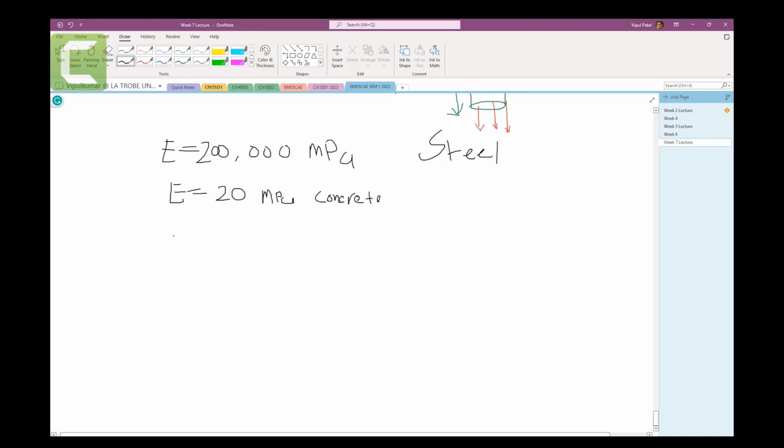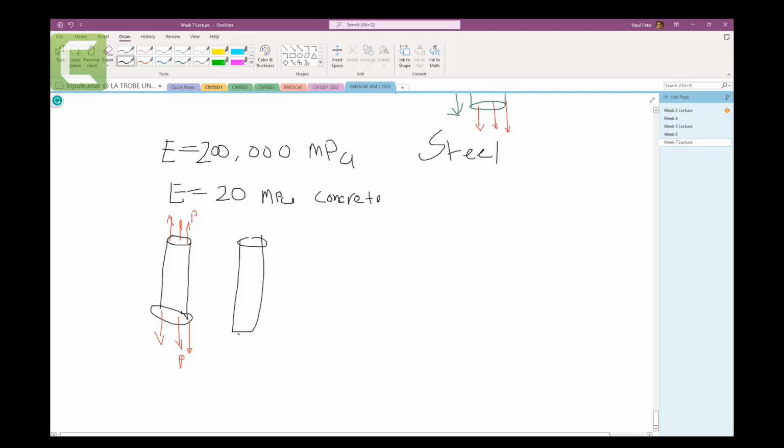I go into the machine and I have a steel. I have steel and I'm pulling the steel. Same load, P, same everything.